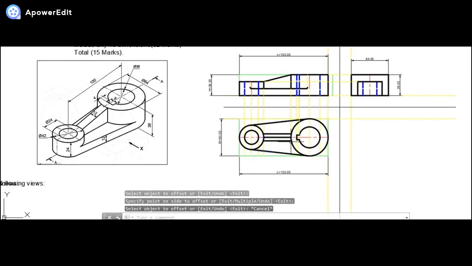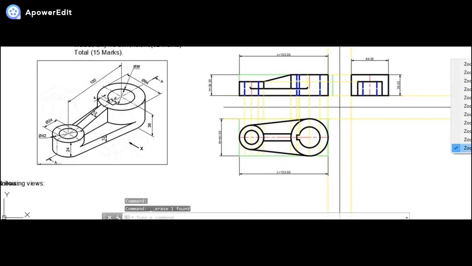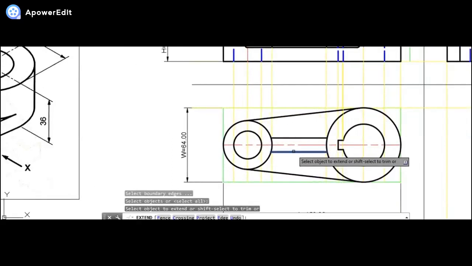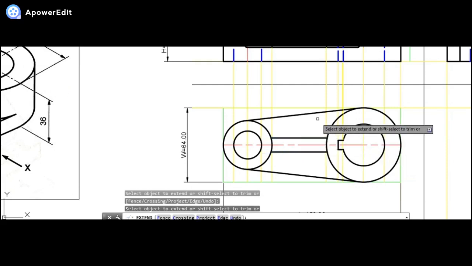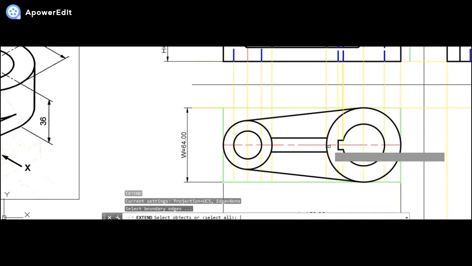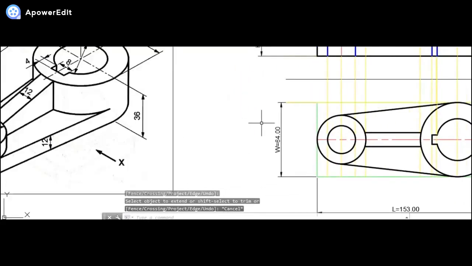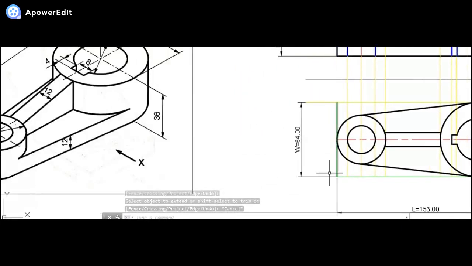Okay, so once we are done, I'll be simply removing the part which is not required in the middle, and I'll be extending the part, this one and this one. Okay, very specifically and very smoothly. Even over here, this one and this one. Okay, so once we get this right, we are done with the entire top view. As such, no hidden lines are there in the top view, so we don't draw any hidden lines. Just let us simply zoom out.